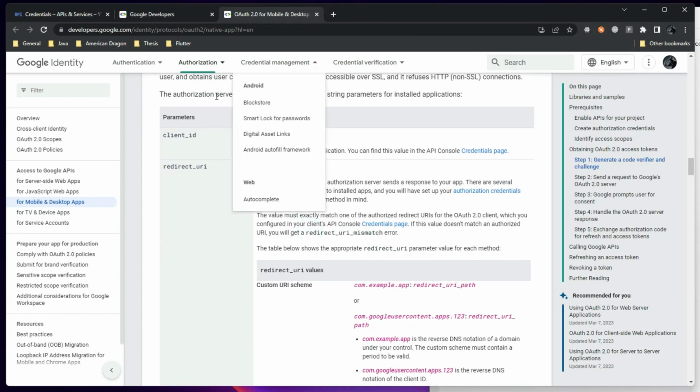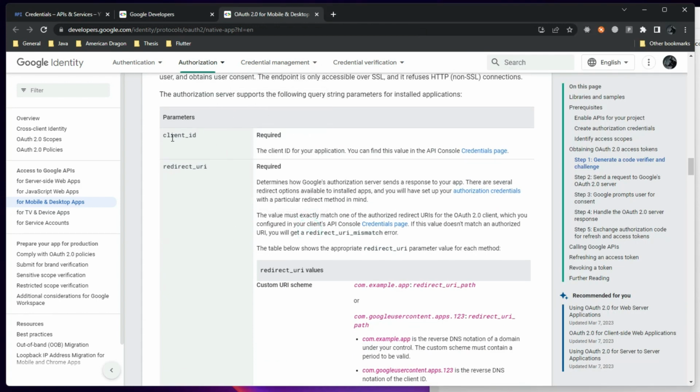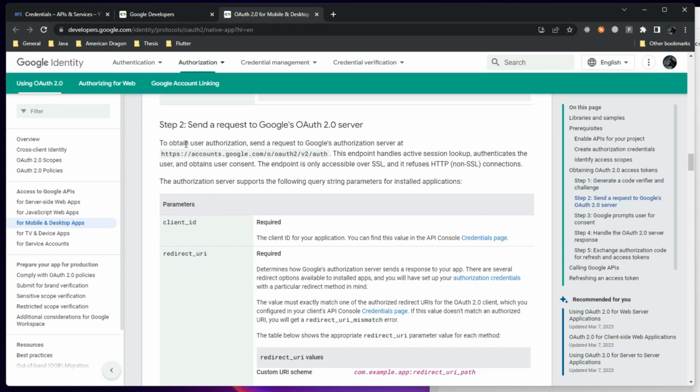For the request URL, there are certain parameters which are mandatory. So before that, just see what they are saying here. To this URL, you need to make a GET request. How do I know that it is a GET request? Because nowhere do they mention that it is a POST request, and the following are query string parameters. So obviously I assume that it is a GET request, and these are query string parameters.